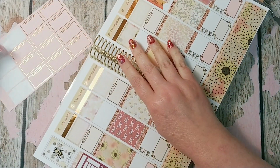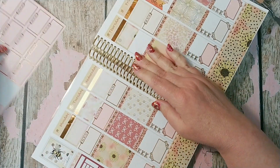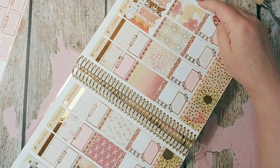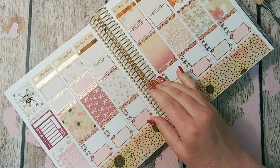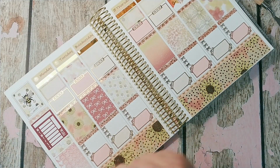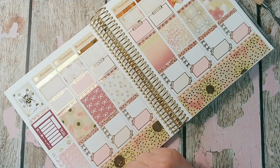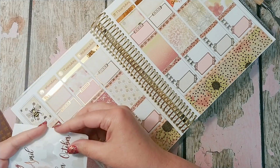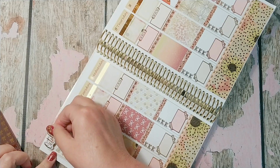And I honestly think that if you have time to spend on something you enjoy doing and make something pretty, there's something about it. It goes a long way in mental health, truly. I believe that. And laying stickers down after the trauma of the trip to Houston and all that water and stress, I came home and I put stickers in my notebook, and that's what I wanted to do. It helps. It helps a lot.